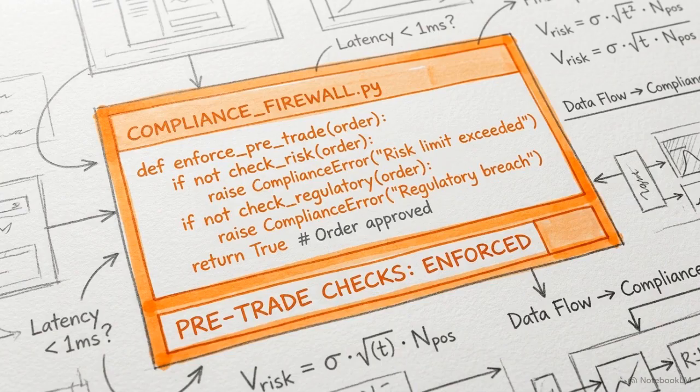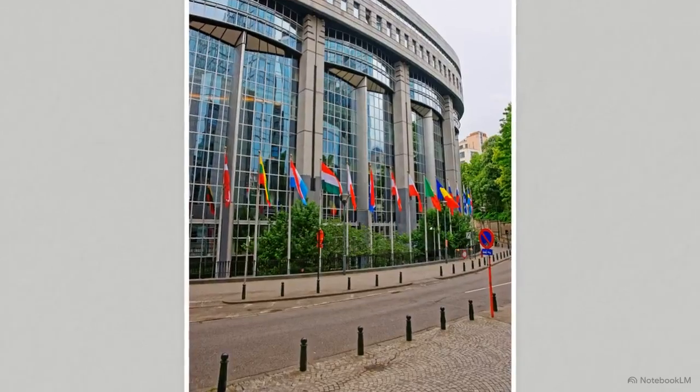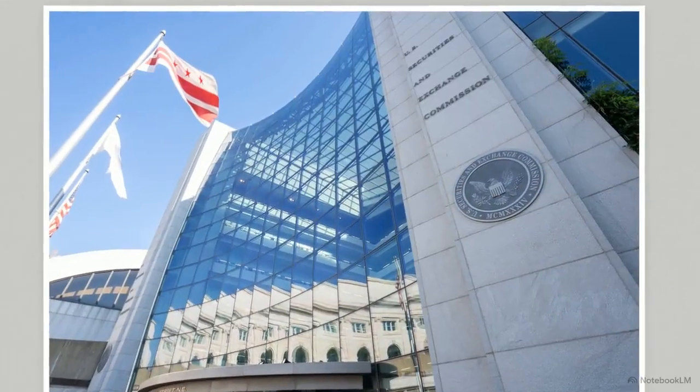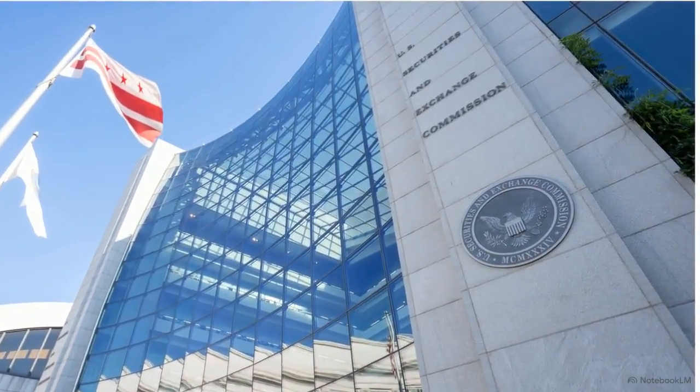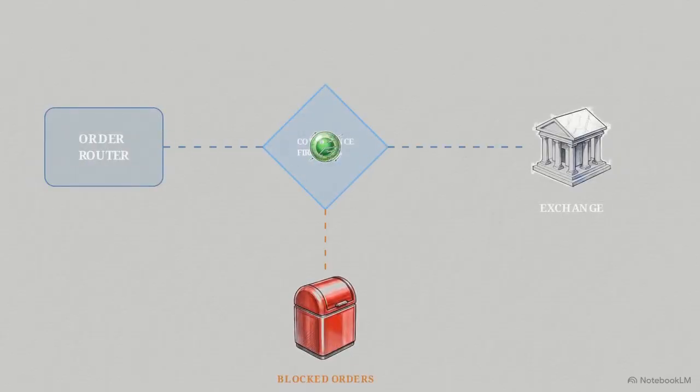spread costs. Modern execution logic must also include hard-coded compliance firewalls. European markets require pre-trade compliance checks under the Markets and Financial Instruments Directive, or MiFID II. In the U.S., the SEC mandates best execution through the National Best Bid and Offer, ensuring the algorithm finds the best price across all venues. Routing logic structurally blocks illegal manipulation, terminating attempts at wash trading or spoofing before an order ever leaves the server.